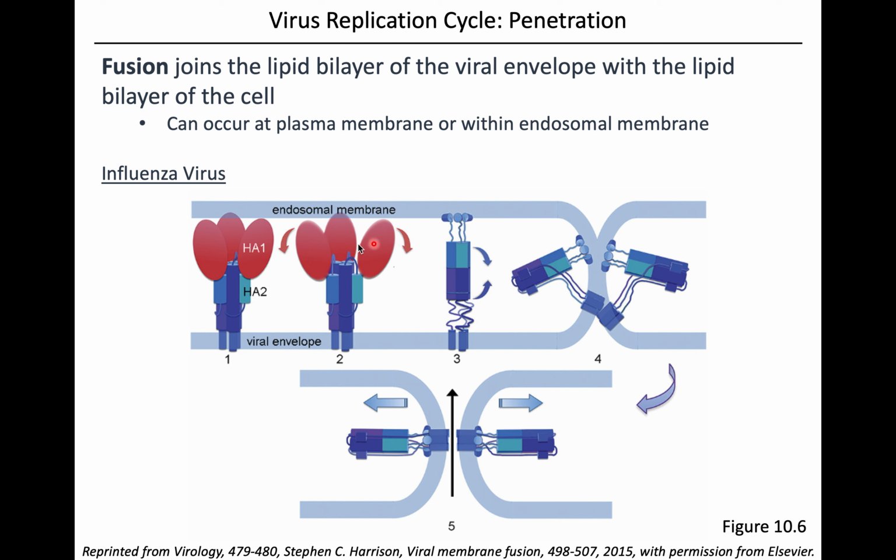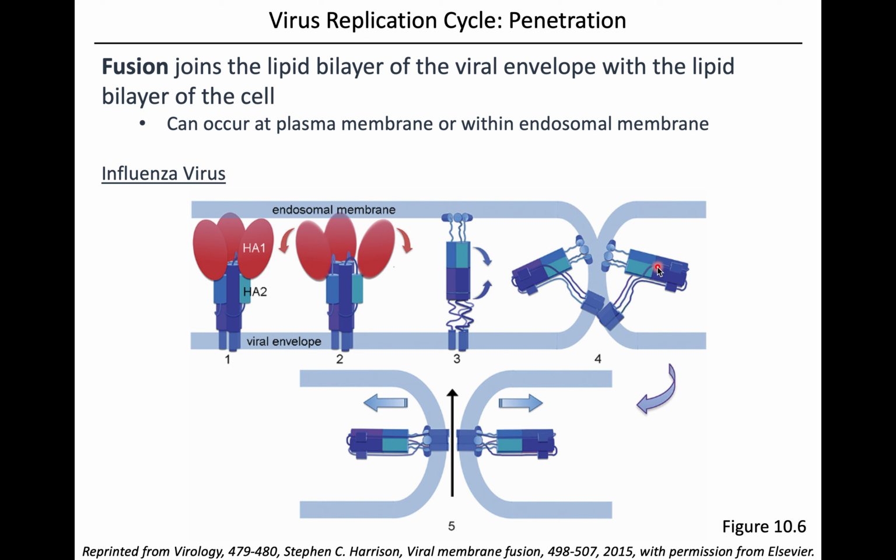And you'll have two of these protein structures side by side. And what will happen is once HA2 is interacting with the endosomal membrane, basically creating this bridge between the viral envelope and the endosomal membrane, these proteins will fold over, and the two that are side by side will fold sort of towards each other. And this is going to have the effect of now pulling the endosomal membrane into contact with the viral envelope. So these two will actually physically join together.